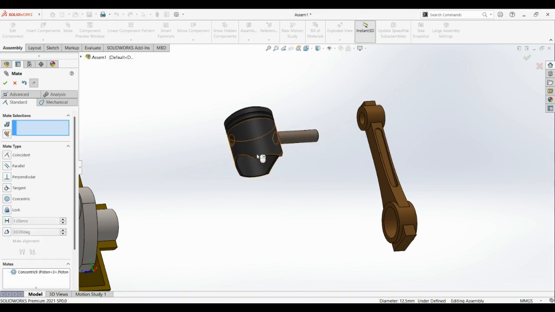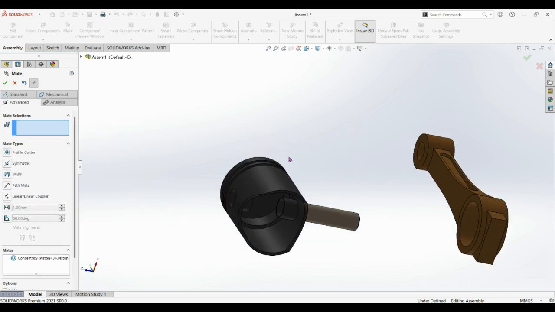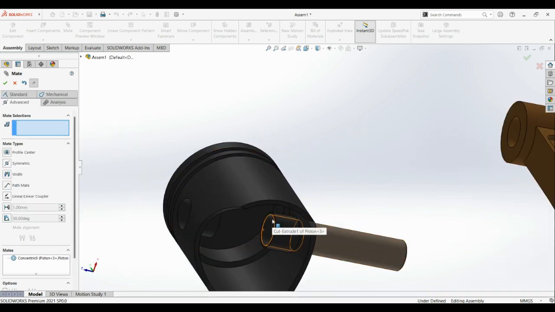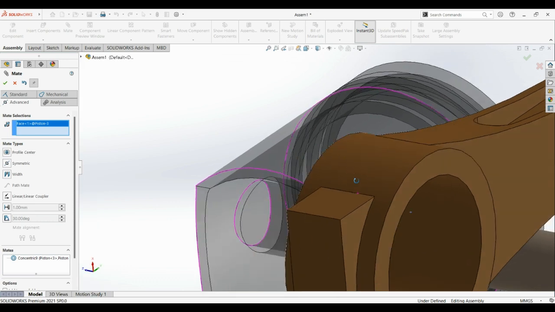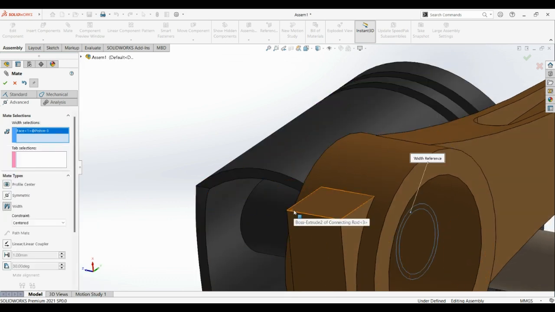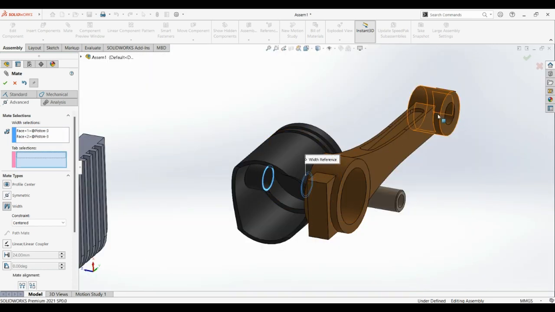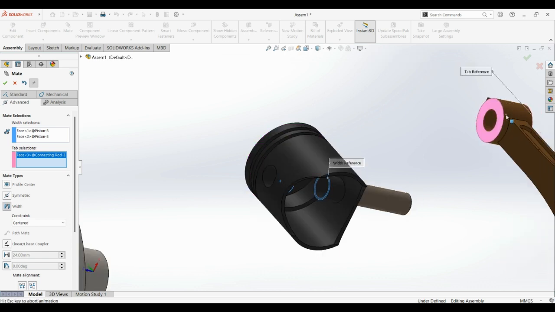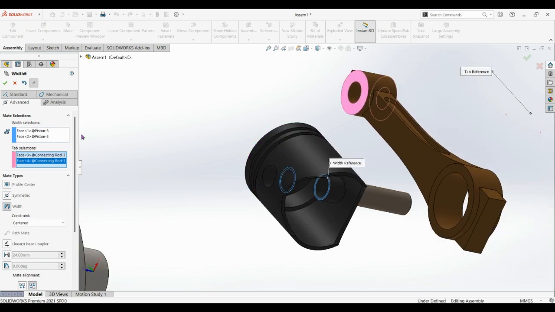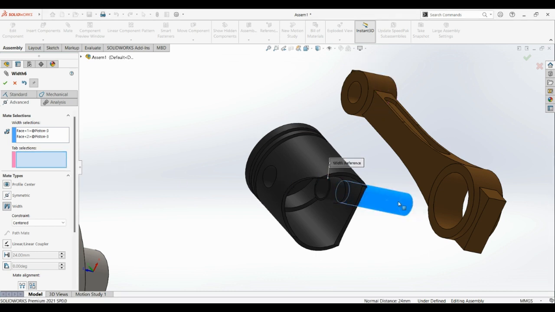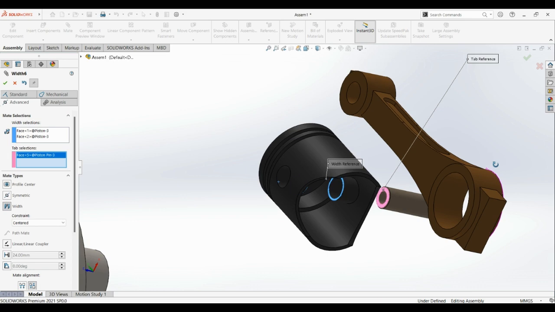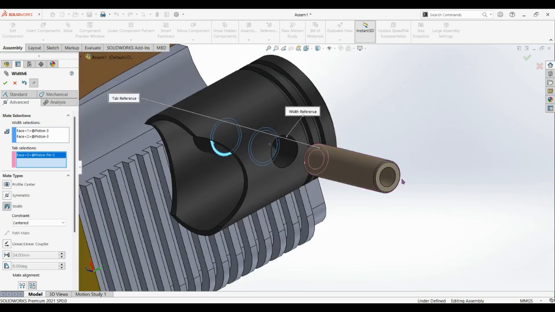Concentric. Just advanced. Choose this place, this face. This face here. For the tessellation, this is here, and this face here. Sorry, delete. This face here and this face here.